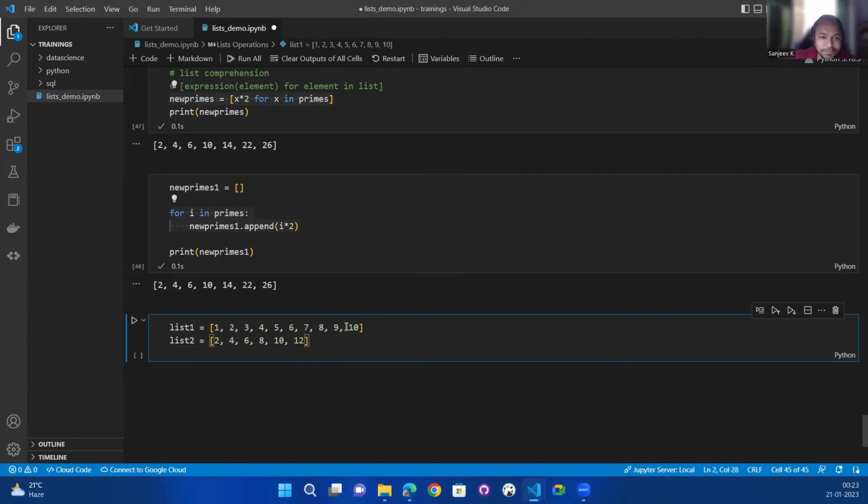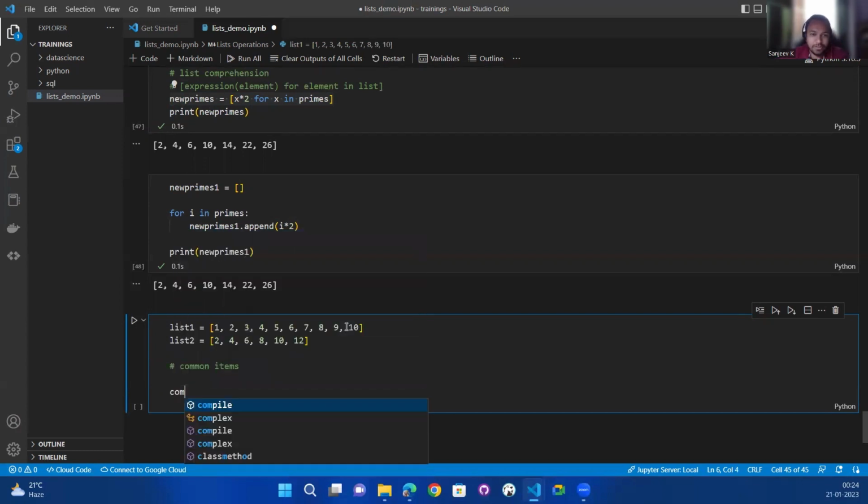For example, suppose you have two lists like this, list one and list two, and our intent here is to find common items. There are multiple ways to do it. The best way could be, again, use list comprehension, or maybe convert them into sets, use an intersection and put them back into a list. But anyways, because we are discussing list comprehension, let us see how we can do it.